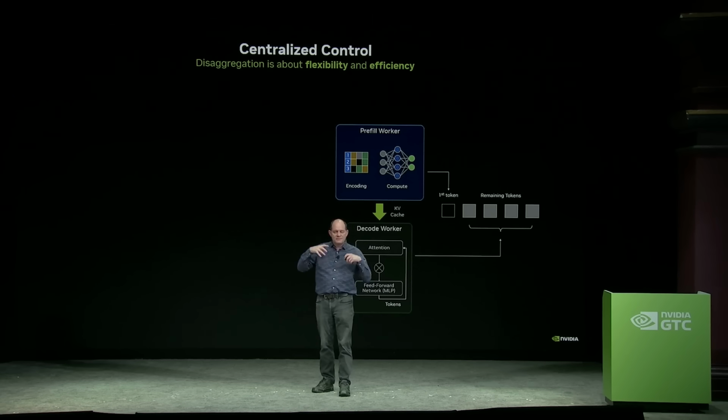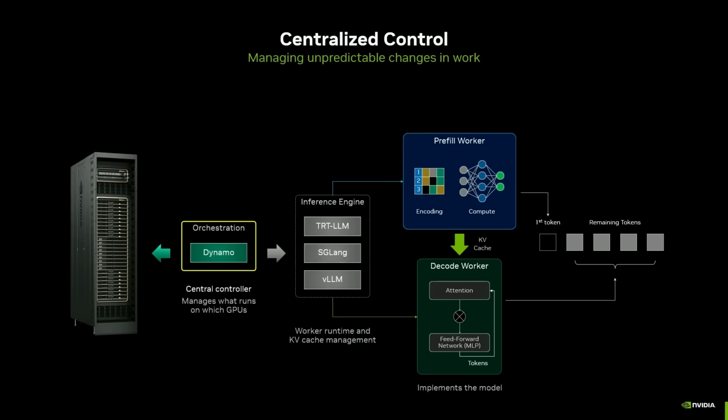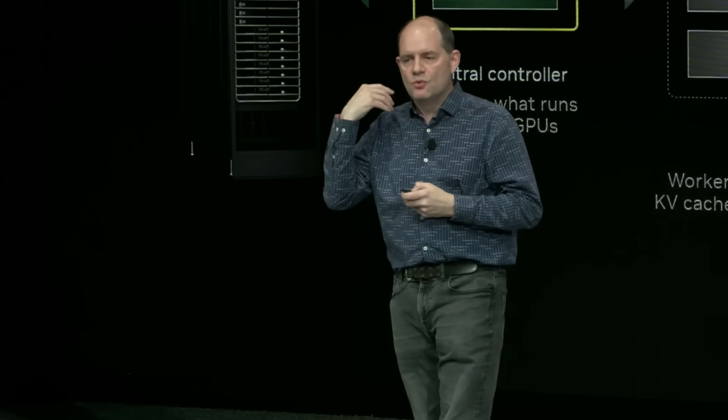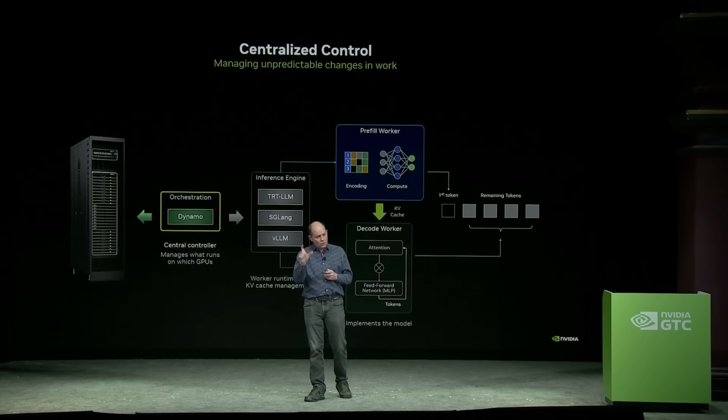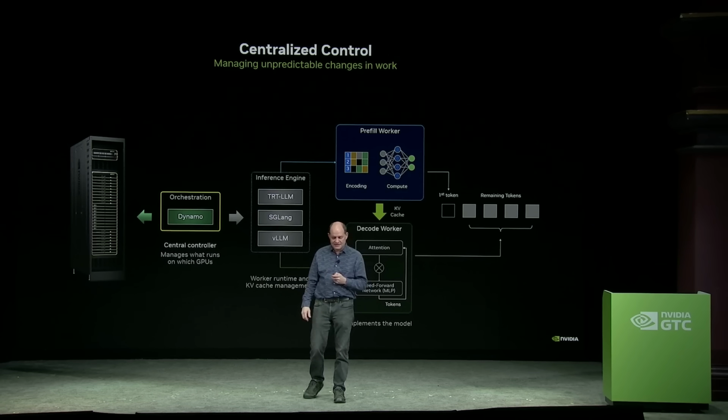In terms of how this would run, I've got my pre-fill worker running on one set of GPUs, and my decode worker running on a different set. And that gives me this configuration control. Now, all of this needs to be overseen by an enormous amount of complexity in the system just to manage what's running where, because these workloads are very unpredictable. They move around, they change, you don't know what the query is going to be. There's a lot of different things going on, and so this orchestrator, where I've filled in a Dynamo system, is NVIDIA's orchestrator of this kind of disaggregated system.